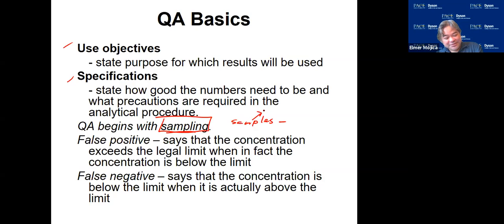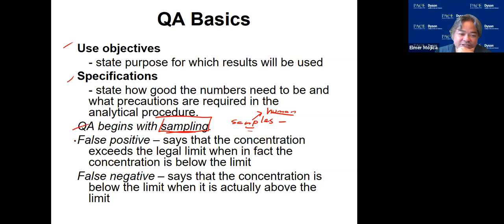Who are the ones being surveyed? That's the problem when you use human beings as your sample. Sometimes they don't really represent the whole population. So that's the thing that you do with the QA. How reliable is the sampling? It has something to do with the sample that you have, or it can also have something to do with the sample preparation that you have.